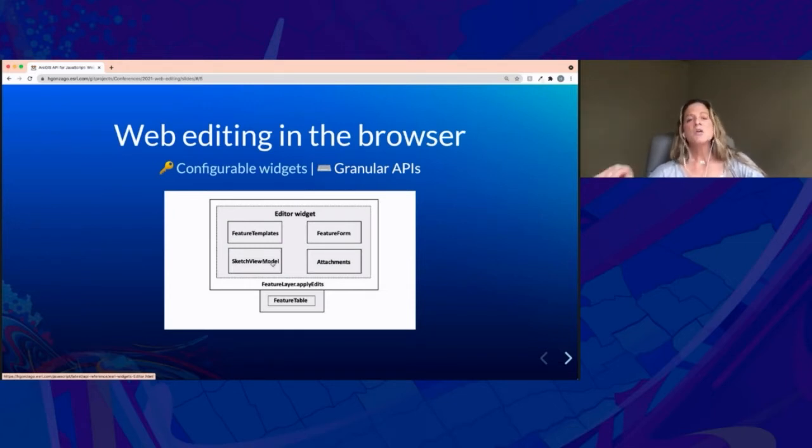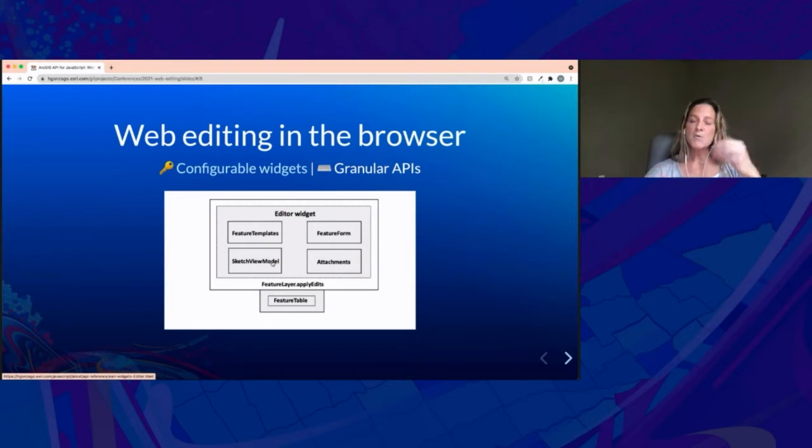And then the only thing that you might notice is slightly different here is we have the sketch view model. I'm not going to go into a lot of details on this, but primarily when the editor was first implemented, we did not have the actual sketch widget itself. So when we talk about widgets, we have a UI portion of it, that's the widget. And then we have the underlying view model of it. And that's kind of like the guts to it. It's the behavior and the logic for how that widget is supposed to work.